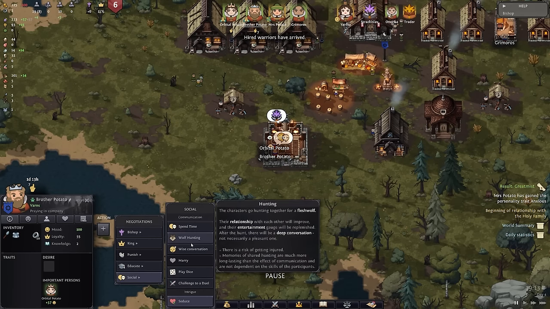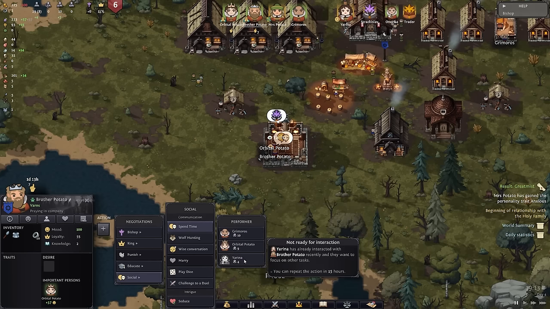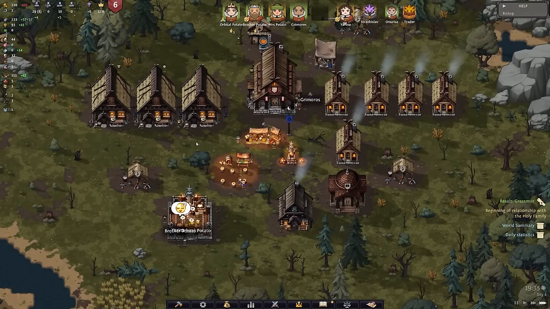There's no targets. Yurina, I'm really trying with Yurina here. You can only repeat that. Why? What about a wise conversation with Yurina? Sure, we can try.